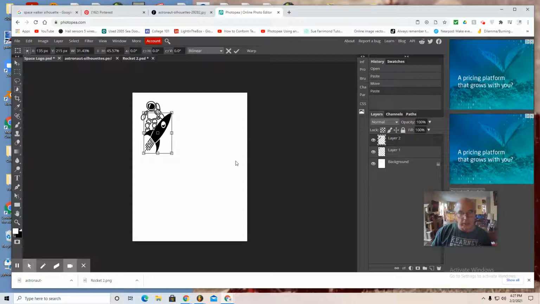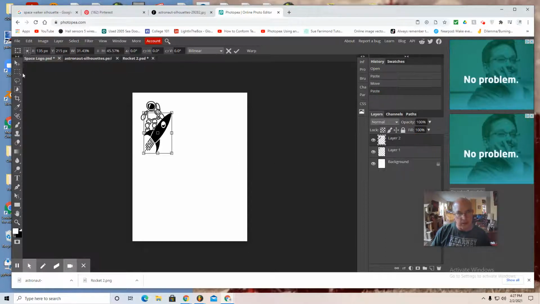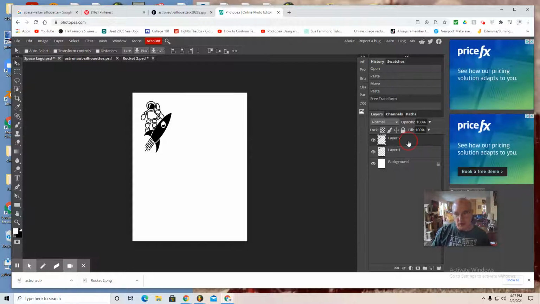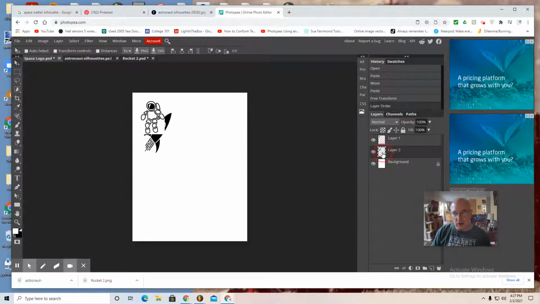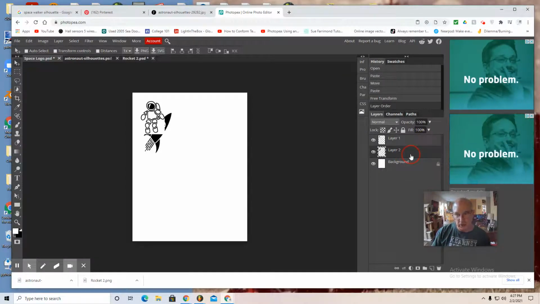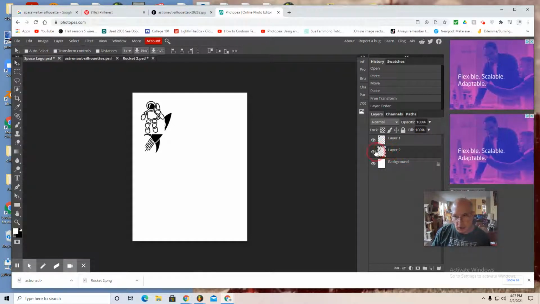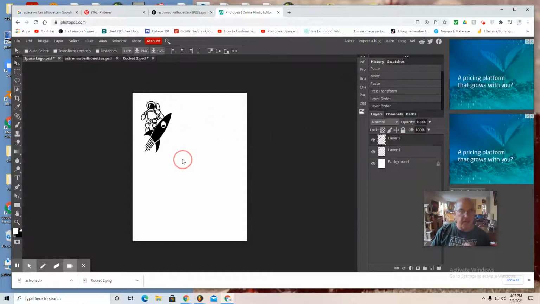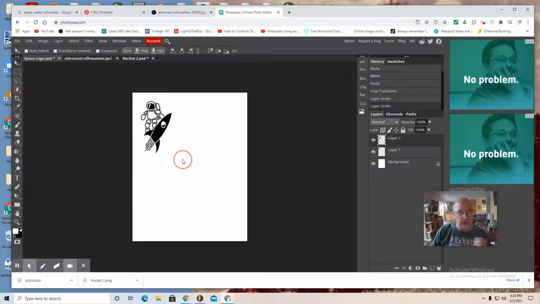Now, you can experiment also by using this arrow tool, maybe deselect. Now, I can also grab these and see what happens. It turns out layer 2 is not transparent. Maybe the layer is, but there's also a rectangular white box around my actual astronaut. So I'm going to put it back. I'm going to leave it like that for now. Now I've just got to think of a name.